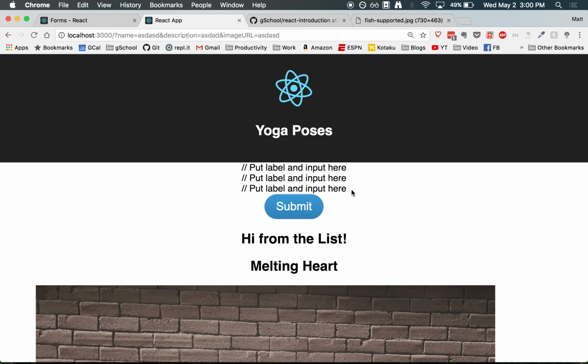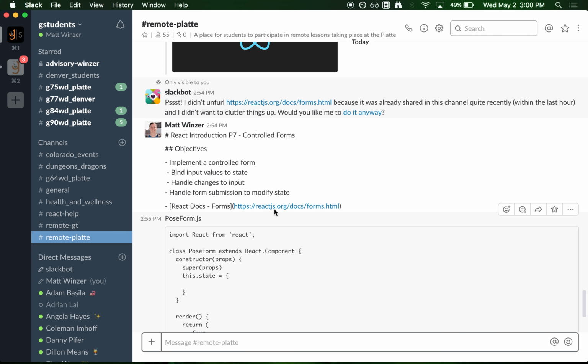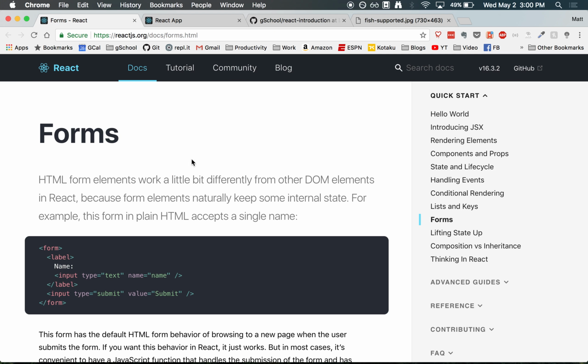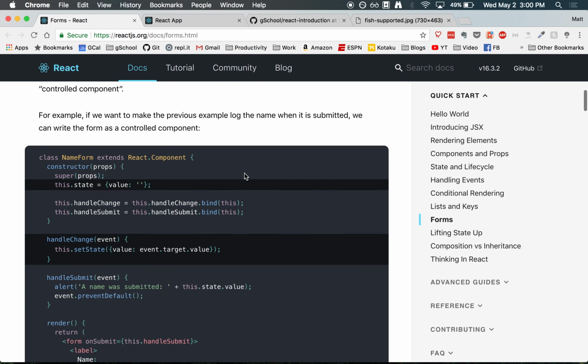Okay, great. So what I'd like you to do now is open up the documentation on forms. When I slacked the objectives out, it's this link right here. It's their official documentation, and they have really good docs and a pretty good breakdown of how to implement forms, at least the basics of it.